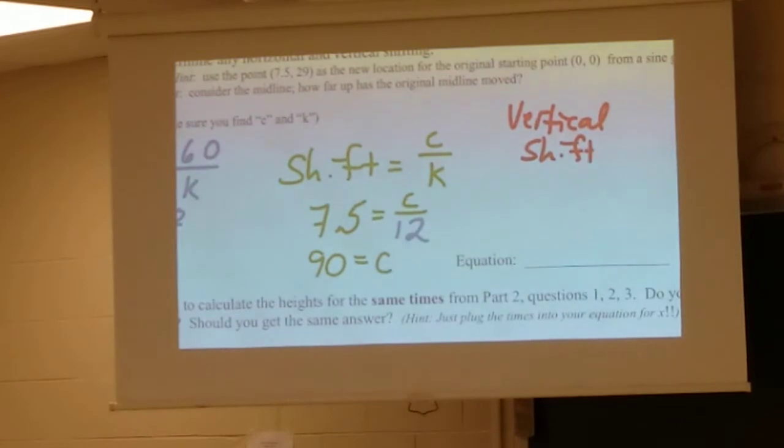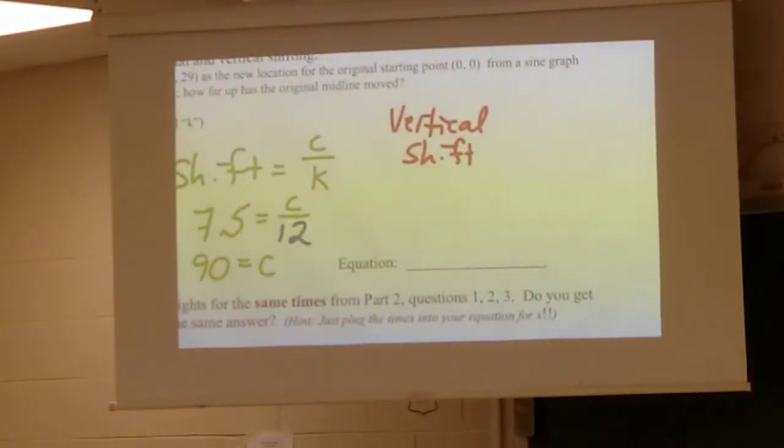The good news is we found the midline from the last step, but I want you to realize that 29 is the vertical shift. And some of you said 4. It's okay, you were thinking, but what I want you to realize is that it's the midline. The number 4 was actually the bottom line. It was the bottom.